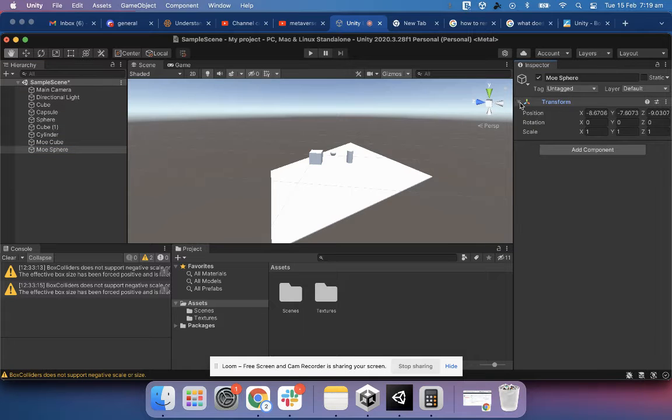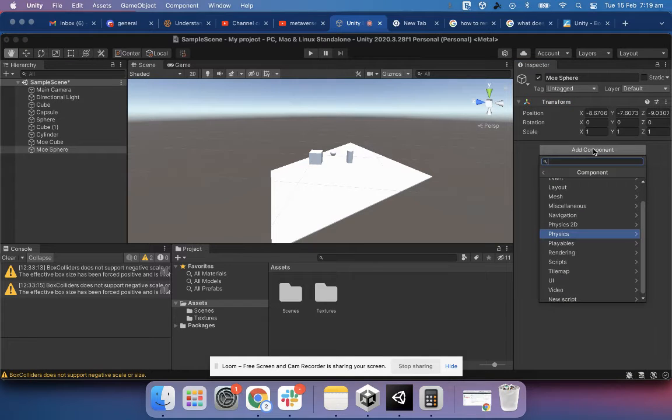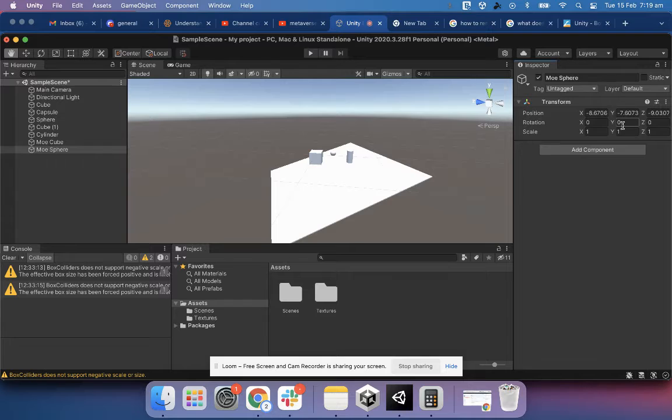It just has transform. So when you're creating a new object, you would add in components to make it look the way that you want it to look. There's lots of different kinds of components that you can choose from here. But for this one, let's make the scale a little bit bigger. So maybe let's make it 20, 20, 20. You can't see it yet because it doesn't have any rendering or anything like that.